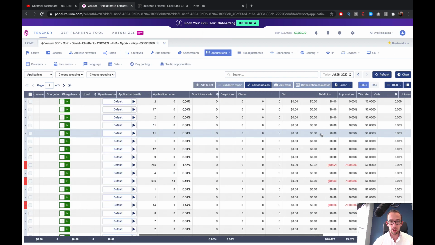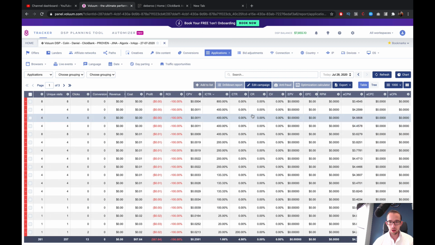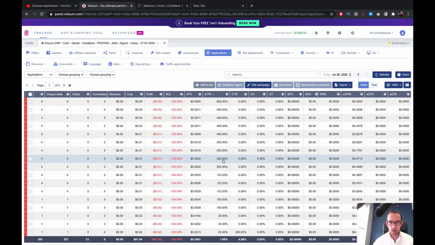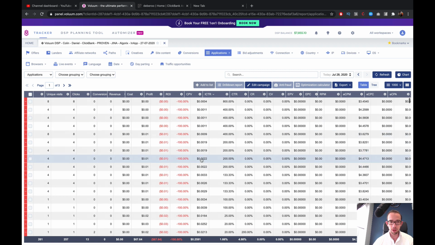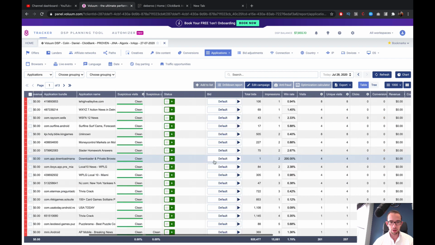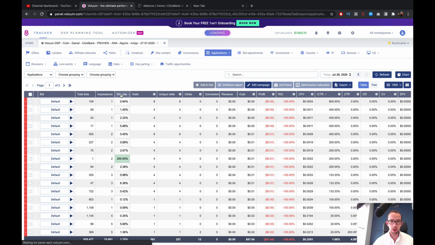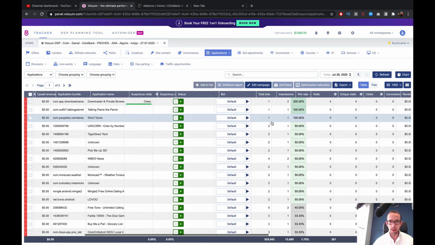So one thing I did realize was if you filter on ICTR, you will get a couple of crazy ones. So ICTR 800%, 400%, 200%. That's all bot traffic, right? It's not that many clicks. Look, 200% win rate makes no sense. So yesterday, everything that was 100% win rate, you raised the bid, right? No, I locked it a bit.